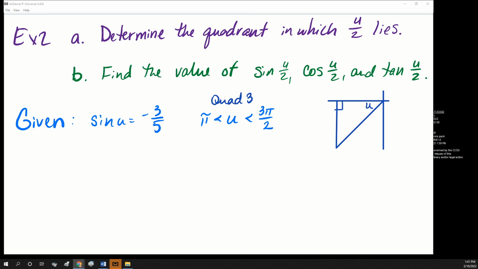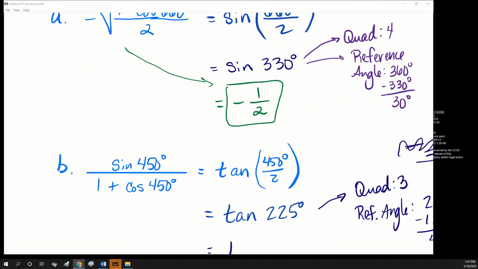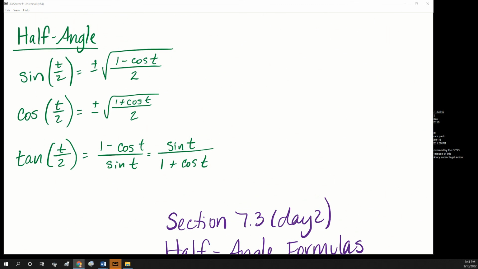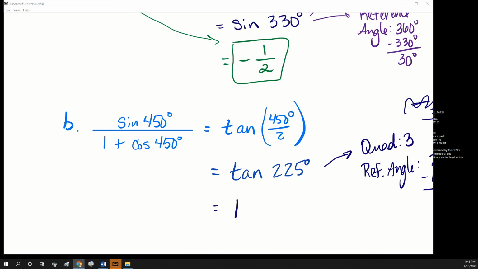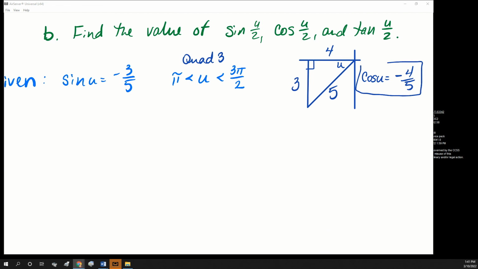All right, and then the sine is 3/5, so opposite is 3, hypotenuse is 5, adjacent is 4. And then if we need to find the sine, cosine, and tangent of half of u, if you look at the formulas, then we definitely are going to need the cosine of u. In tangent, we also need the sine, which we already have. So I would go ahead and just tell that the cosine of u is negative 4/5. We're going to use that quite a bit.